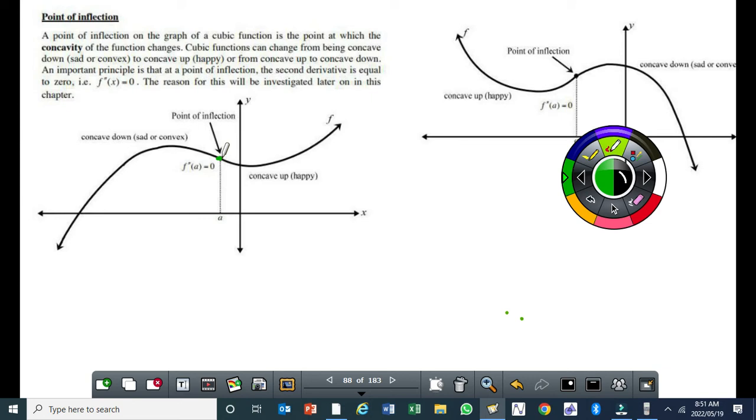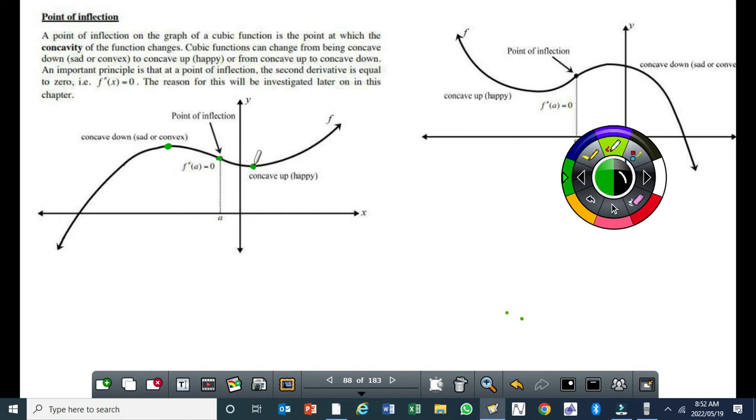By concavity, we are saying there is going to be a change in the gradient. And that gradient is approaching zero. Normally a point of inflection is somewhere in the middle, like at this point. So as we move to the right, the gradient of the function will approach what? Zero. Also to the left of this point, if we move to the left, the gradient will also approach zero. Because remember, at the turning point here, the gradient will be zero.